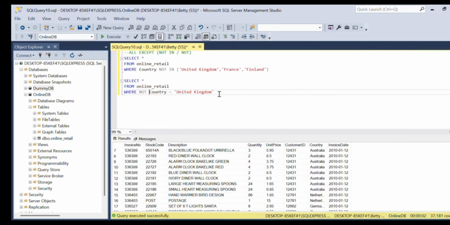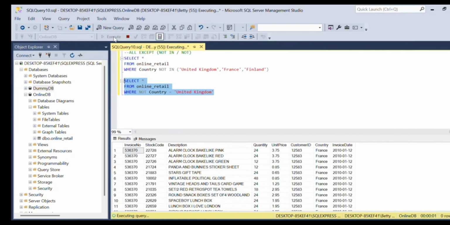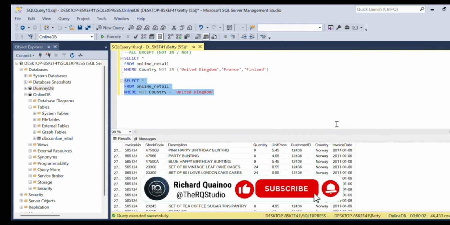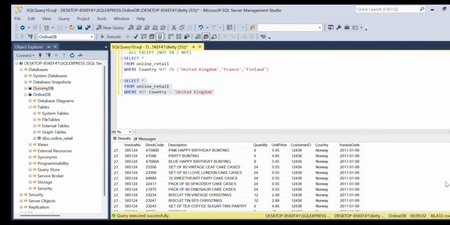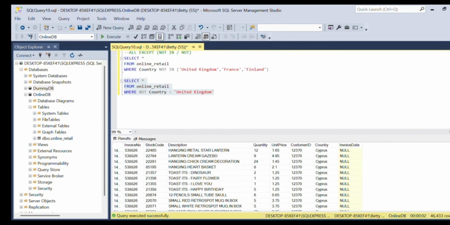I intertwined the two, but I've corrected that. So let's run this query. And from the results, you would see that United Kingdom isn't part of it, right? Our query executed successfully, and I've already gone through it. You can do that yourself if you're going along with the video.